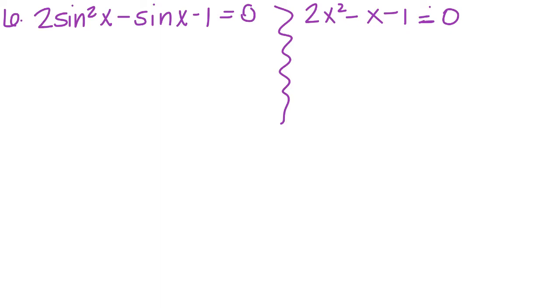One way y'all were told, and y'all might have done this last year, is you multiplied the 2 over, and you rewrote this as x squared minus x minus 2, because you multiplied the 2 over, right? Did y'all do that last year? Yeah? Don't remember? All right, let's try that.